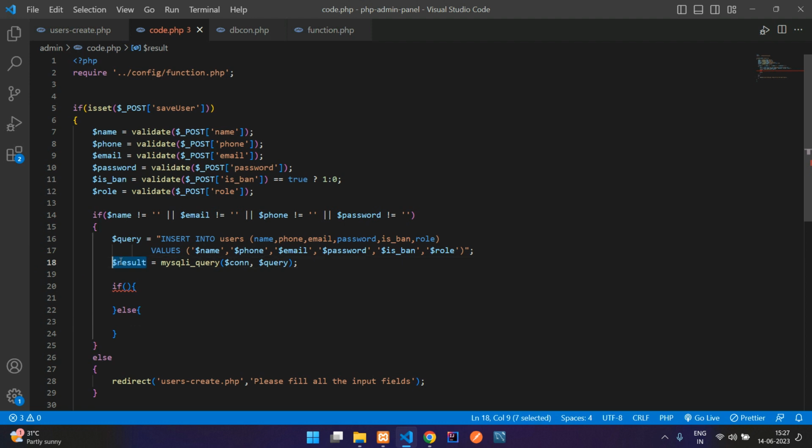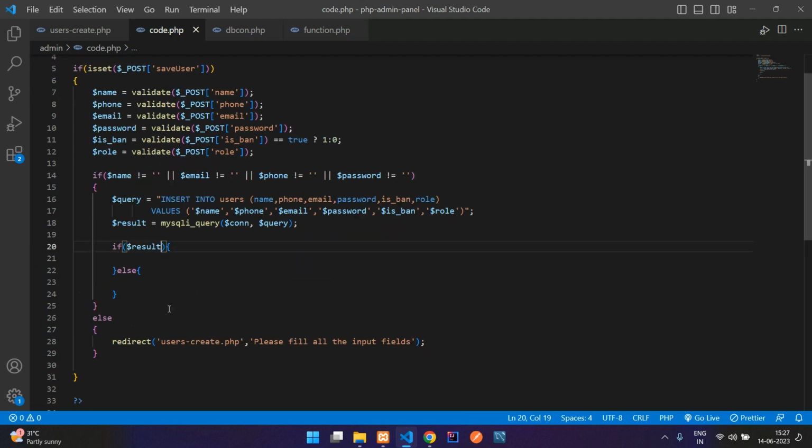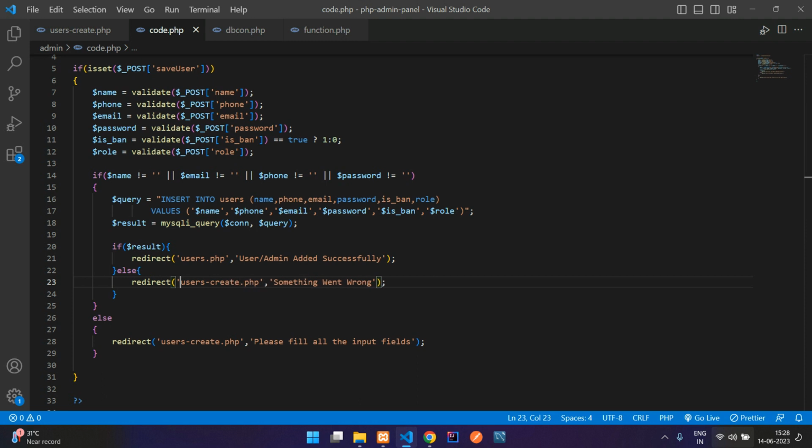So if the result is true, then you redirect to the user's page and tell users or admin added successfully. Else you can mention something went wrong. So just make it create.php, the user create.php file you are going back.